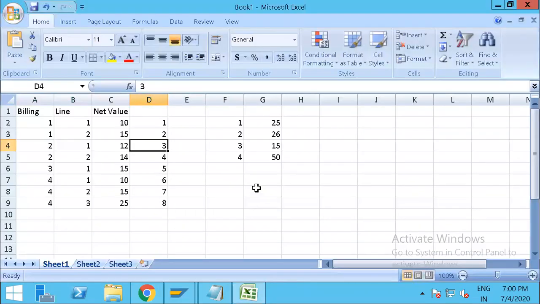Then we don't need to read from 3 to 8, though the total number of records is 8. Do we need to read 3 to 8? No, right? 3 to 4 only is required. Means we don't need to go into the loop for 5, 6, 7, 8.